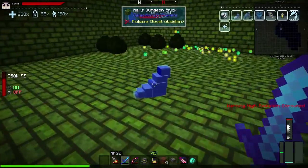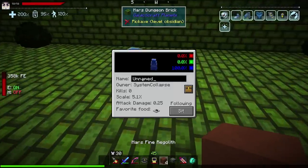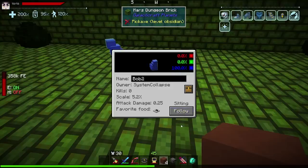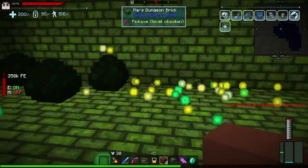Okay, now that that's done, the one lone survivor, we're gonna give him a proper name now. You're gonna be the predecessor to Bob, so you're gonna be Bob too. So you're Bob as well. Favorite food, redstone repeater. I think there's like a whole breeding system too, and I think you get different damage and stuff, which is really weird. Oh, follow. You're not living here.